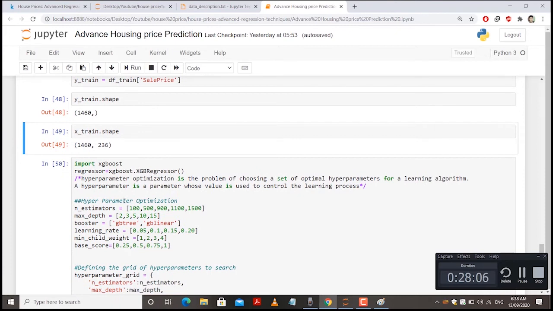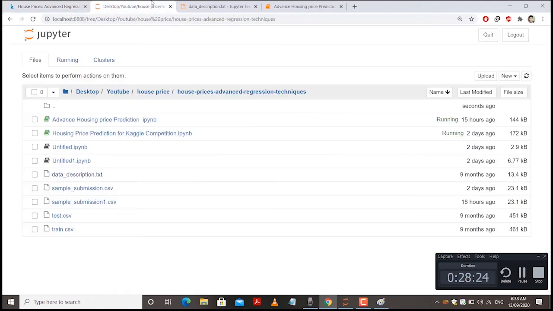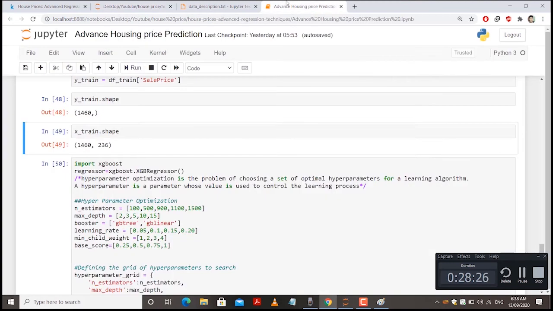Okay, before this, they have told us that we will be using gradient boosting, and even there is random forest. I don't want random forest because I know it has a lot of variance, and it is not better than gradient boost. So we will be using XGBoost.